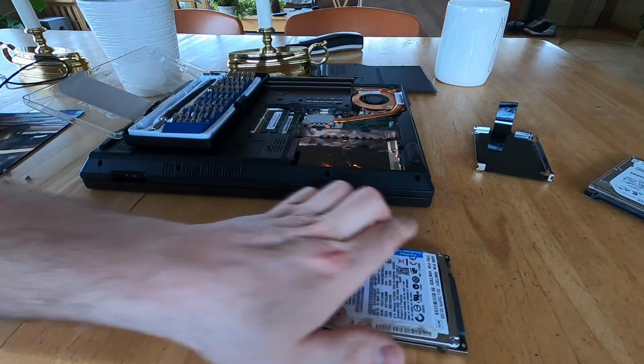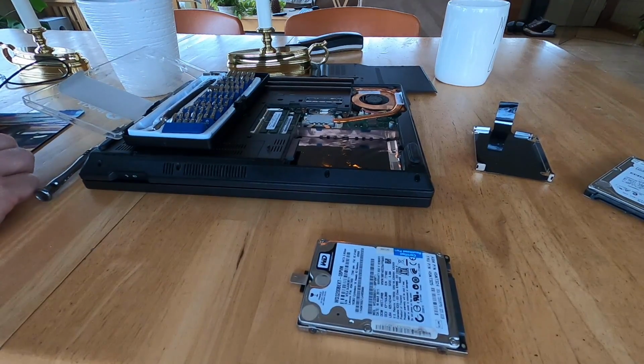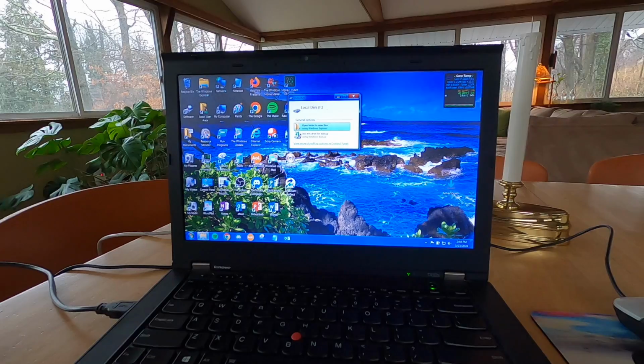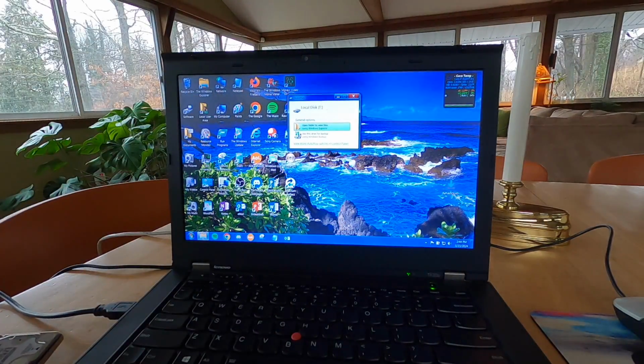Okay, so now the drive is physically ready to go in. So now we're going to move over to this other computer and we're going to put the Windows onto this hard drive. I've just connected the hard drive to the computer using a USB to SATA adapter. And now what we're going to do is restore to this drive a Windows 7 installer that's in progress. I started doing this a couple years ago.